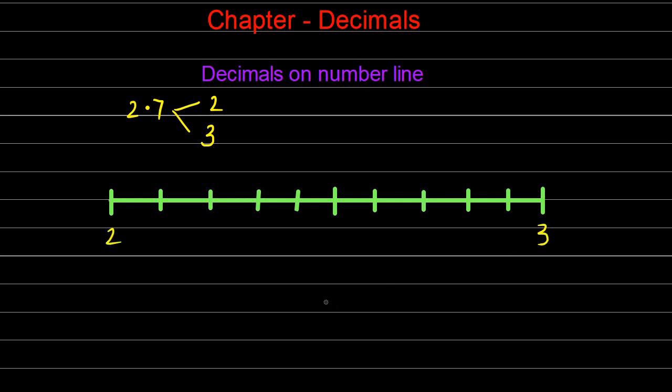Again divided into 10 parts, and now every number, like you can see, this would be 2.1, 2.2, 2.3, 2.4, 2.5, 2.6 and 2.7. So here, without showing any other numbers also, if you show just 2.7, because that is what your question is asking, this is how you need to show it. Circle it and show that this is the point which is 2.7. Very simple concept of showing decimals on the number line. Now let's see the next topic.